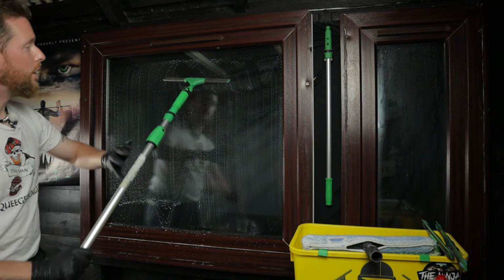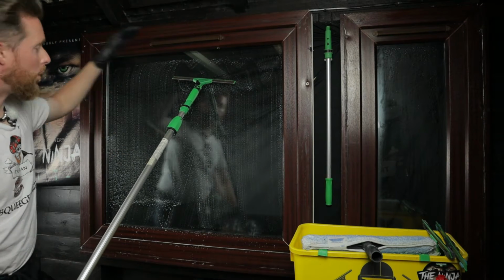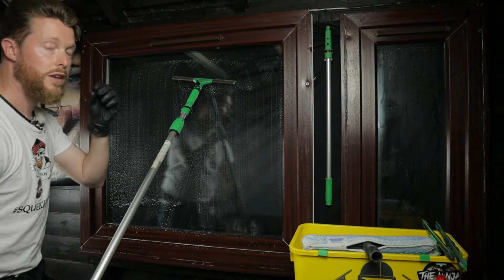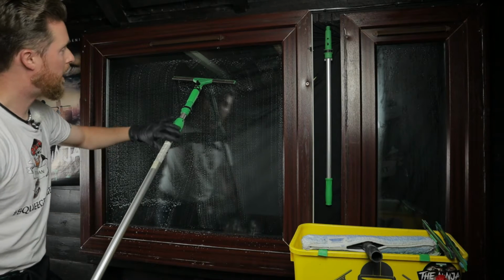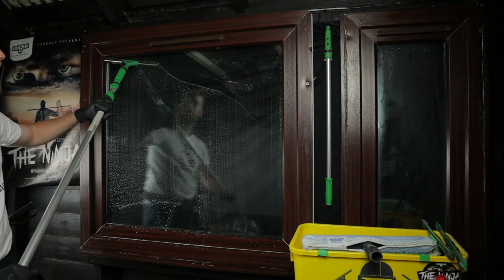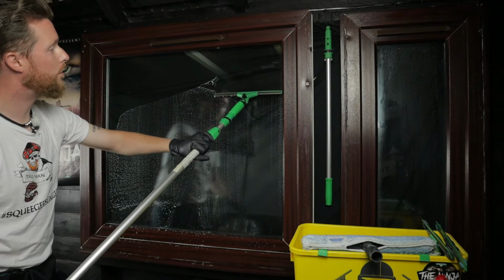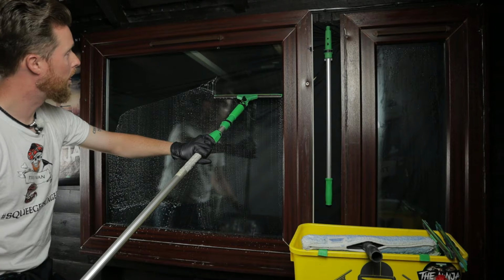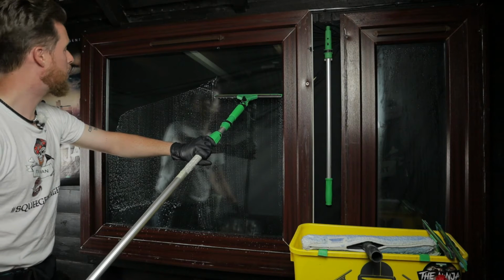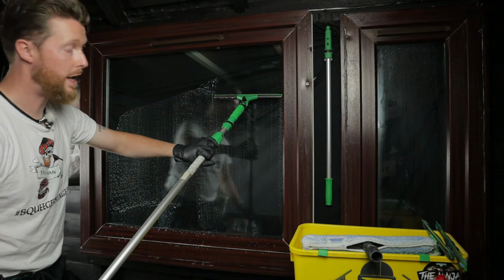So what we're going to do is place the squeegee on the window like so. And unlike before, where we just pulled straight down, this is a little bit more professional technique. So we're going to cut across like this and down, cut across like that and down. A bit like before with the hand tools, we're going to start in the middle, cut across to one corner, then cut across to the other. So we've done our top edge.